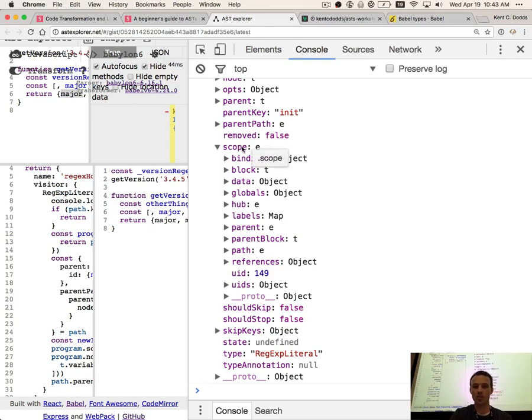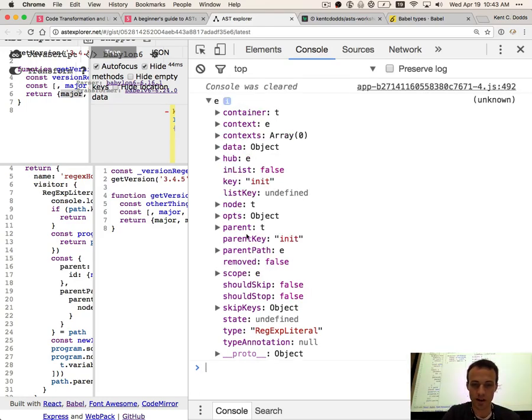So one thing to note about this is that Babel is creating some of these things as it traverses the tree. So if you're starting at the very top and you say, hey, get me all the references to this identifier, then you're not going to get anything because it hasn't gone through the whole tree to build up that scope. And we'll explore this later, but you will sometimes want to just say, okay, this is an identifier that I'm interested in. Let's store that for later. And then when the program is all done traversing, I can go look at the scope of this thing and make modifications to it. So anyway, a couple of tips there.